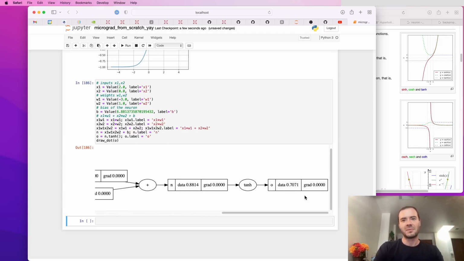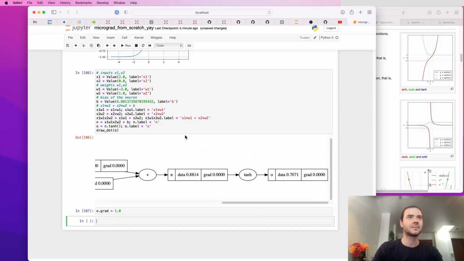And the other thing that we have to remember is here we have only a single neuron, but in a neural net you typically have many neurons and they're connected. So this is only one small neuron, a piece of a much bigger puzzle, and eventually there's a loss function that measures the accuracy of the neural net, and we're backpropagating with respect to that accuracy and trying to increase it. So let's start off backpropagation here at the end. What is the derivative of O with respect to O? The base case, we know always, is that the gradient is just 1.0.